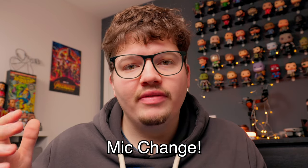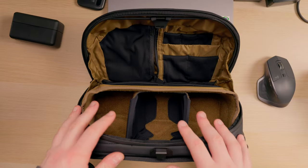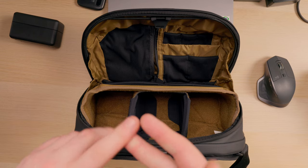I've had this bag for a couple of days and had the chance to play around with it and see what I can fit in it. Everything in this bag will be what I'll be bringing with me. But I have to say, after getting this bag, it has actually cost me quite a lot of money. In this bag, it will basically be my run-and-gun filmmaking and photography kit for YouTube and travel.